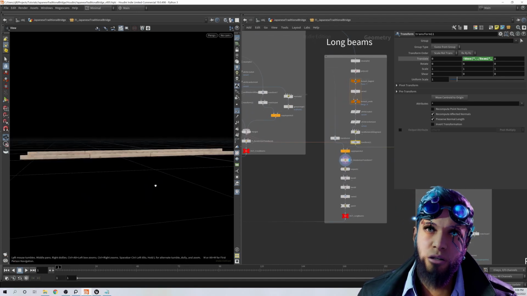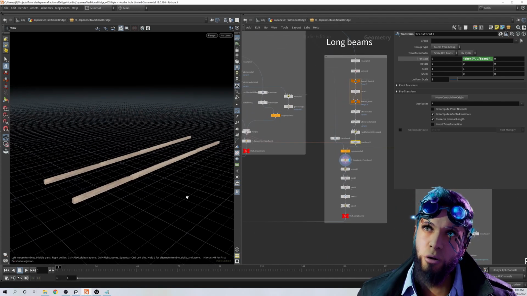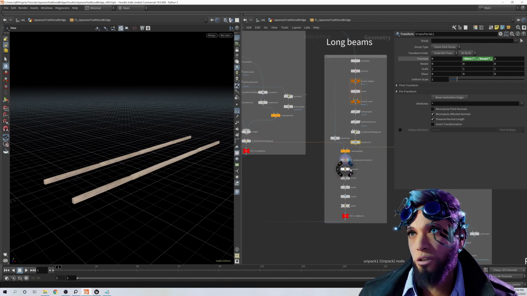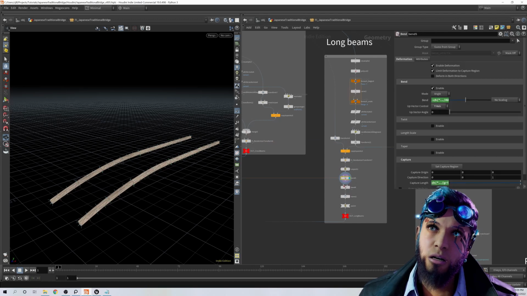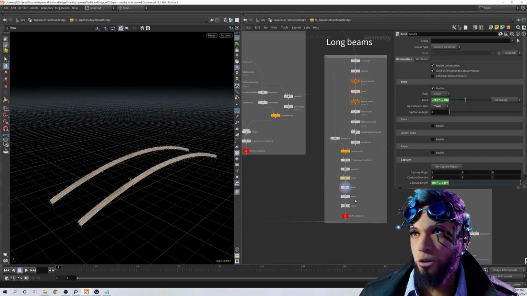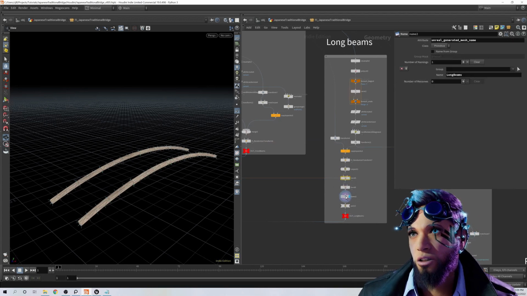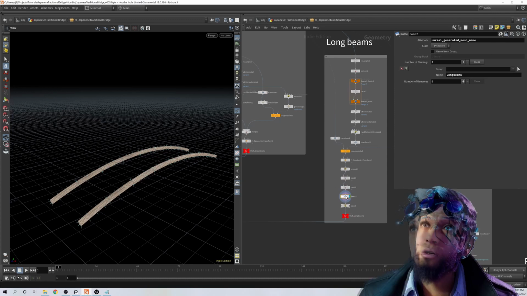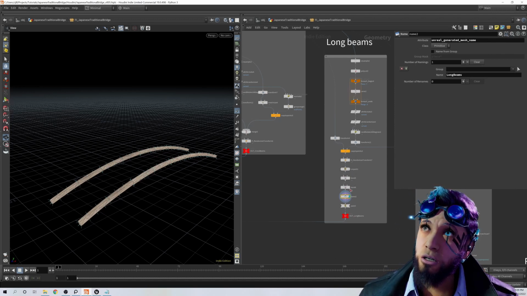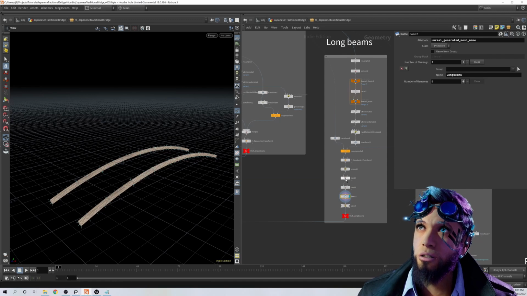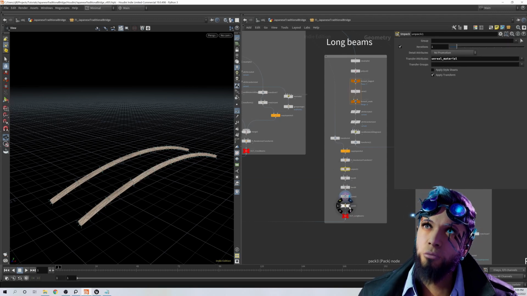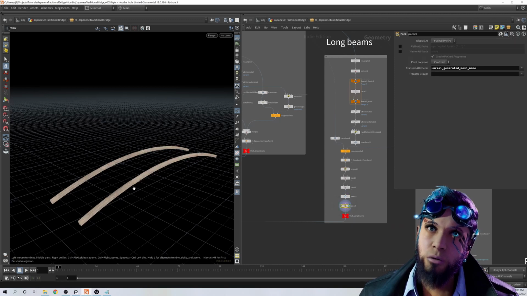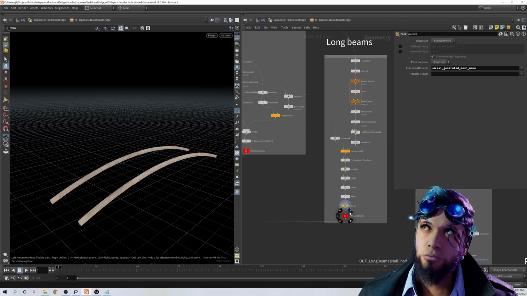So now this bit is a little bit tricky because we need to bend this one, and we cannot bend packed geometry. We need to unpack it first, and then we would be able to bend it same way as before. We also need to add Unreal generated mesh name, because it's going to be Houdini generated geometry now, not instances, but because we preserve Unreal material, it's gonna assign both of the materials back to generated geometry.